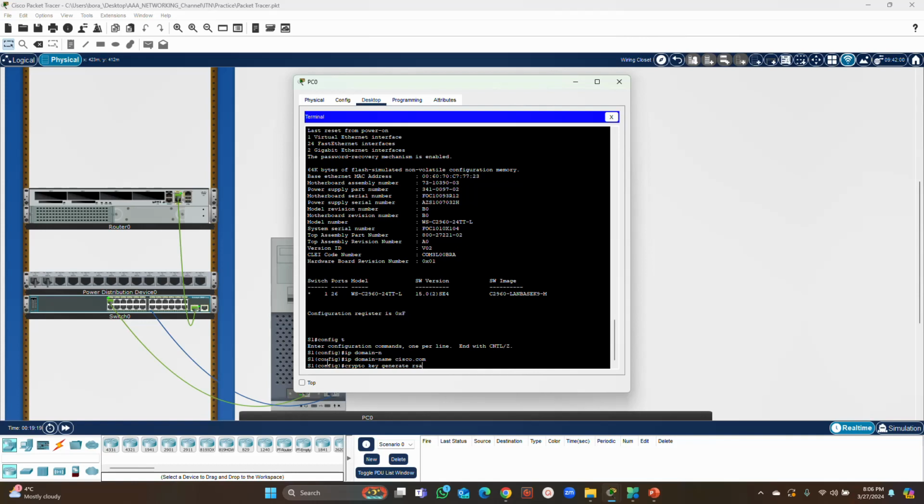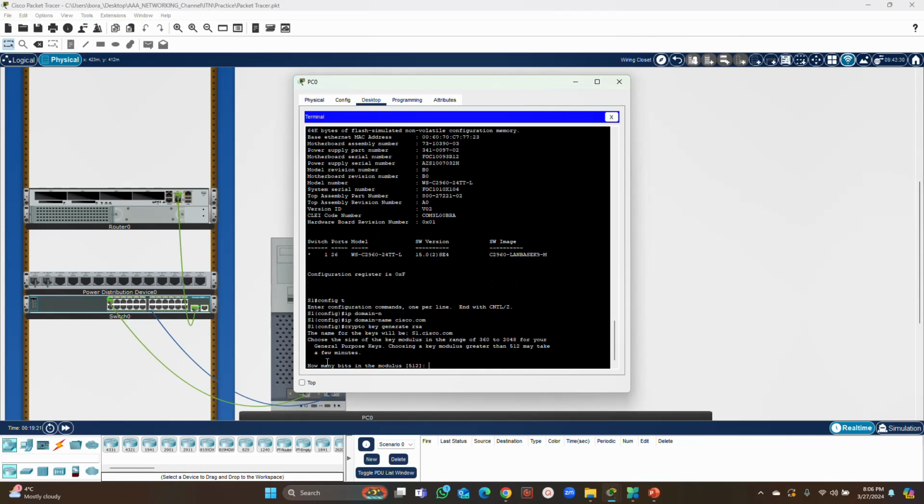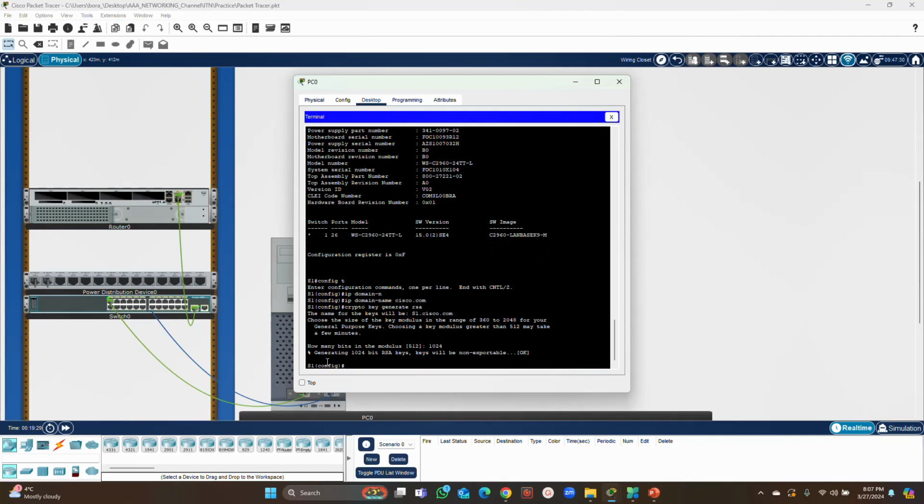So we are generating a key pair between the devices. It asks how long the key pair will be, so we are using 1024, and then we have to create a user using the command username admin, and for this user we have to add a password.